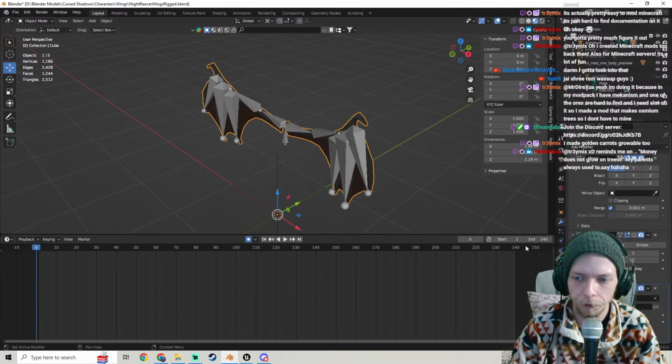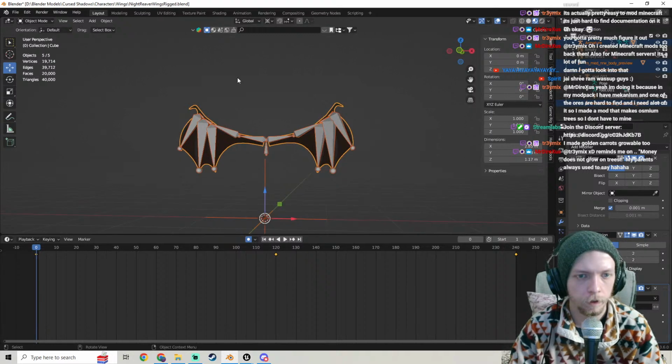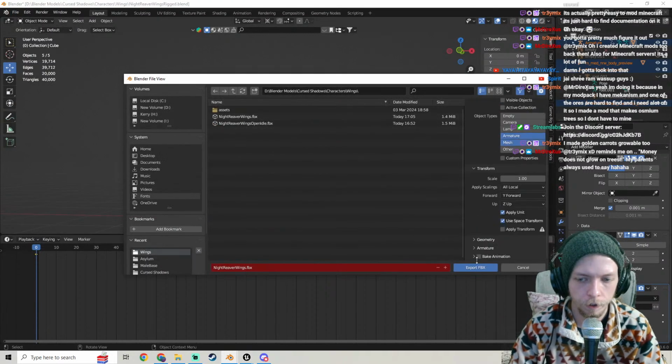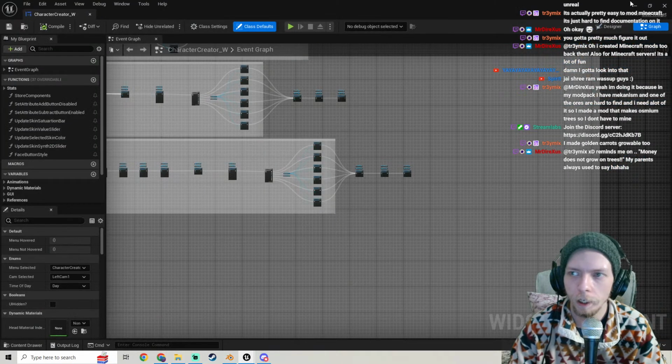And that should be okay. Let's see what happens. See if it still yells at me. Export FBX. Bake animation. And let's see.